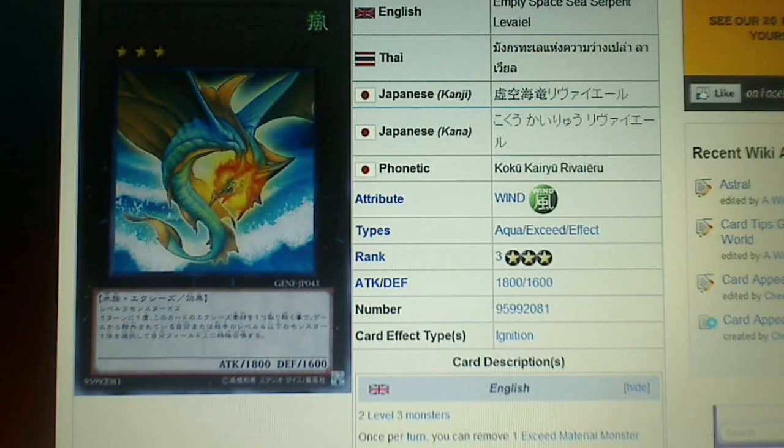Got Empty Space Sea Serpent. Was it? That's Empty Space Sea Serpent Leviathan. Okay, sorry. Rank 3, 2 level 3 monsters. Once per turn, you can remove 1 Exceed material monster from this card. Select one level 4 or lower removed from play monster, and special summon it on your side of the field. This card is better than Revised Dragon.